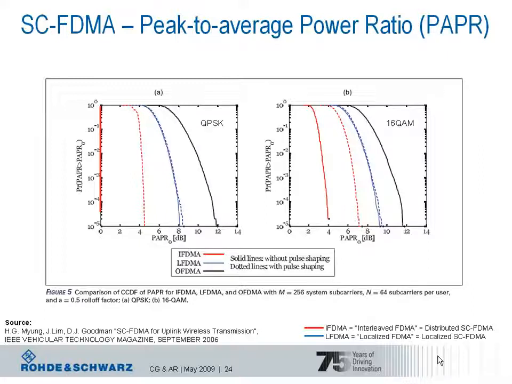As we can see, the crest factor for OFDMA is constant at around 12 dB, which is comparable to WiMAX, and is independent of the modulation scheme and the filter used. This is different for single carrier FDMA, especially for interleaved FDMA. For localized FDMA — the blue line, which is the mode used in LTE — the peak-to-average power ratio is around 8 dB for QPSK modulation, which is 3 dB lower than OFDMA. For 16QAM, the difference is just around 2 dB.